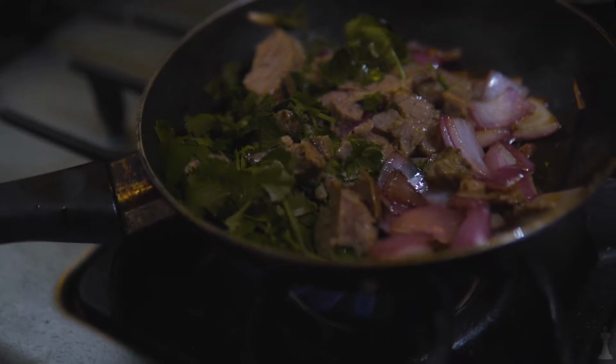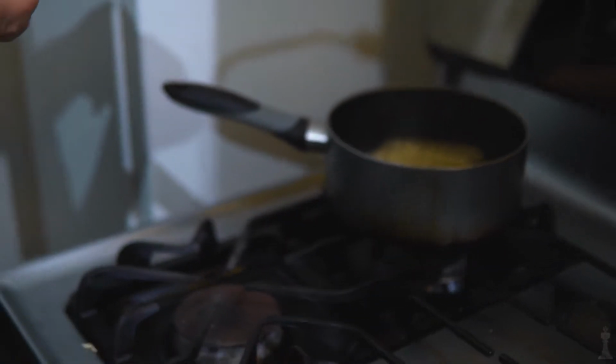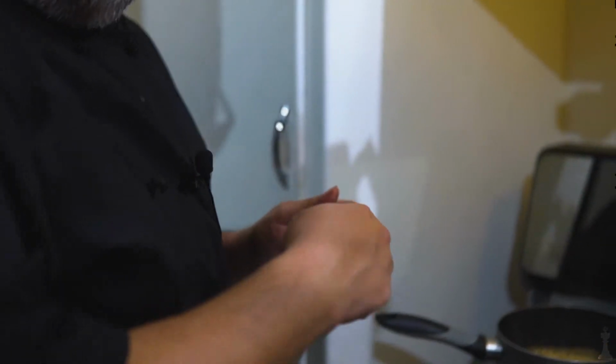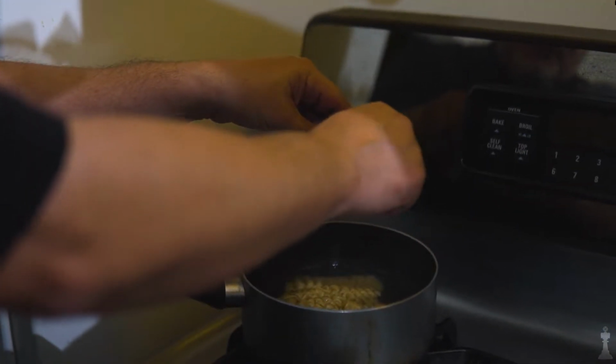Bam. Look at these noodles. This is what they look like overcooked. So they're a little extra chubby. And I like them like that. Sometimes I like them like that. Sometimes I like them al dente. I usually go with al dente, but today I got a pocket full of fuckets.